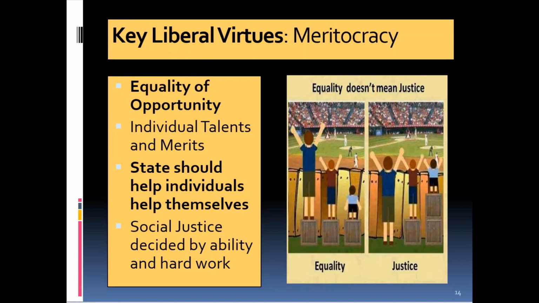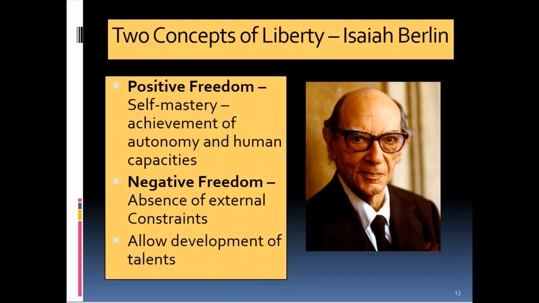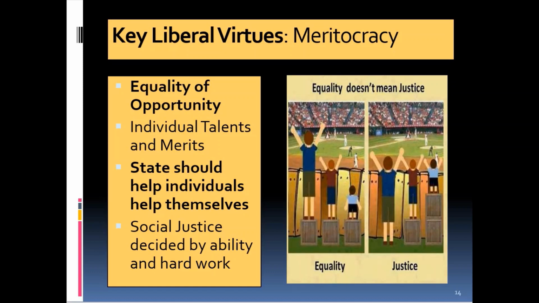Now, I think one of the common liberal virtues that we see is what's known as meritocracy, and in a sense, when we were talking about Berlin, that's what we were alluding to. The value behind that is the idea of the absence of external constraints. The government should be there for the opening of doors. And what's going on behind this is that equality is, I guess, a liberal virtue, but it is premised on equality of opportunity.